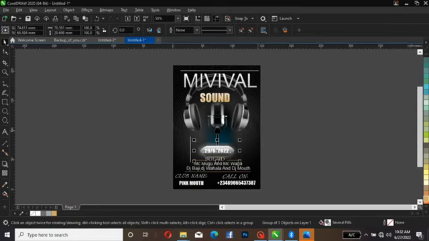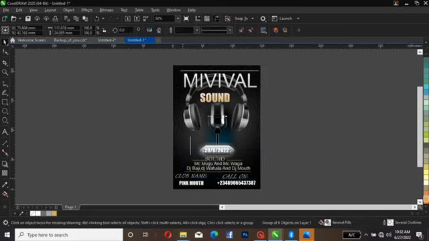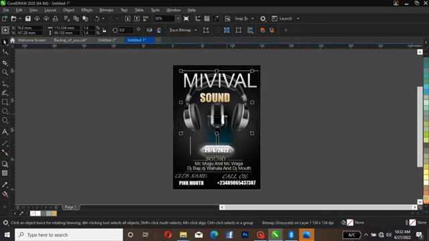Let's shift it. I think it's okay. Let's reduce this speaker microphone a little bit, then shift it up. Ctrl Z.